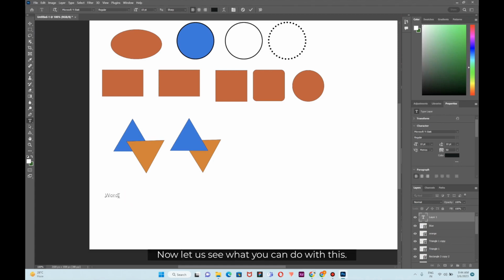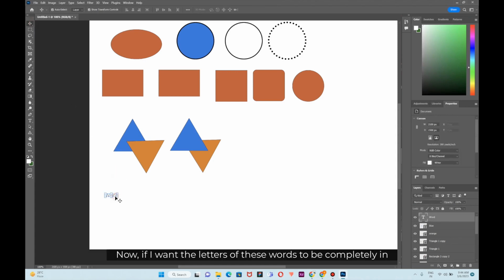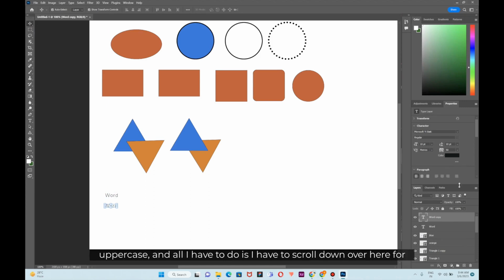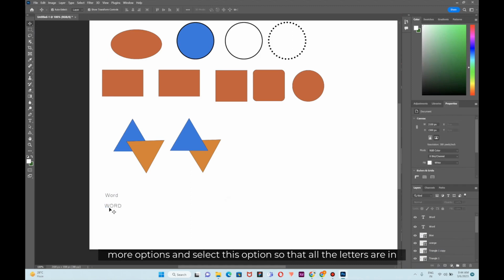Now let us see what you can do with this. If I want the letters of this word to be completely in uppercase, then all I have to do is scroll down over here for more options and select this option so that all the letters are in uppercase. So let us make a duplicate of this word.